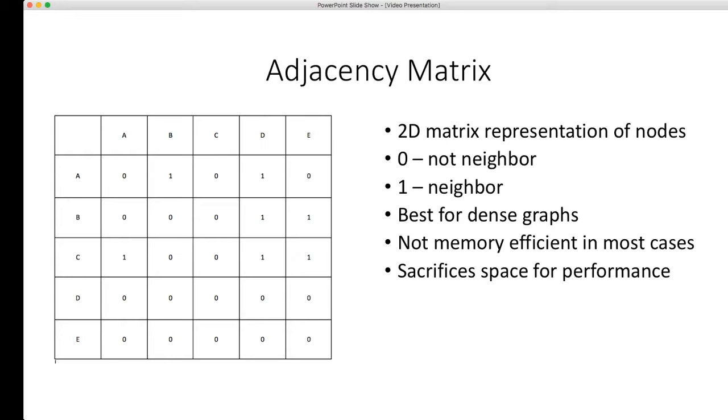And it sacrifices space for performance in many cases. However, it does have operations that are quicker than when we use an adjacency list. For example, determining whether or not two nodes are adjacent to each other is constant time complexity.